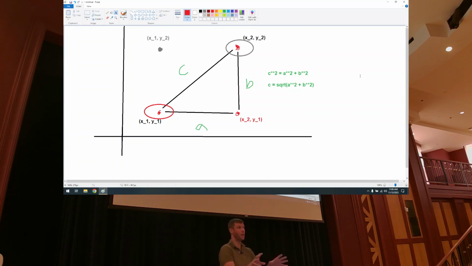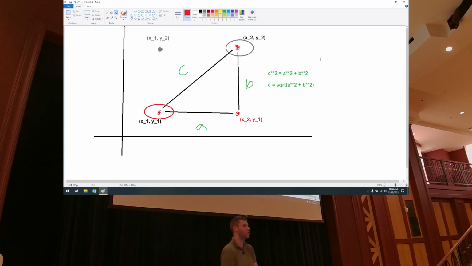So far, so good? These are the points we really care about. If I want to know the distance between two things, the shortest distance between them is a straight line. But here's the thing. I know I can calculate what's the difference between x2 and x1?